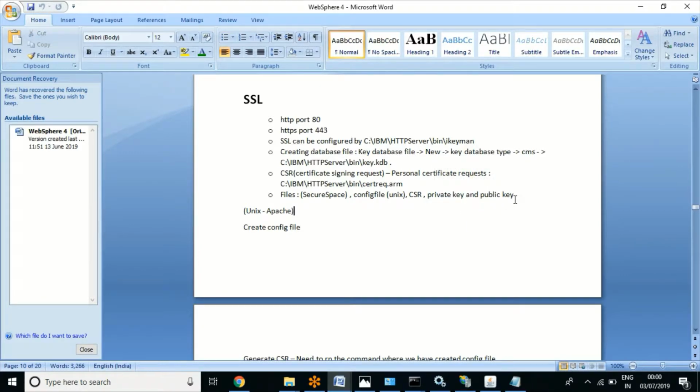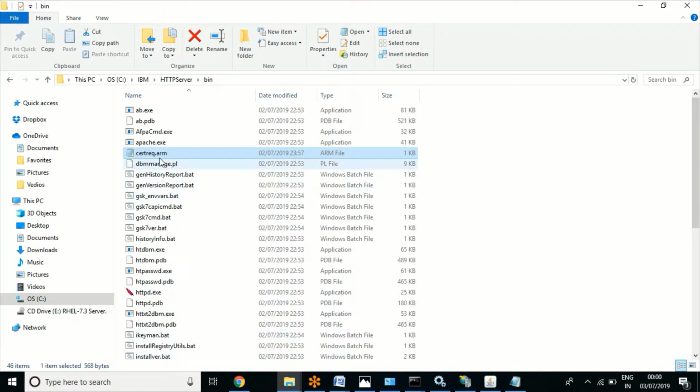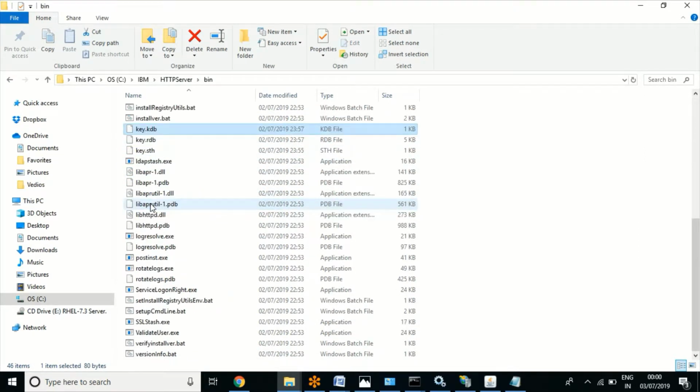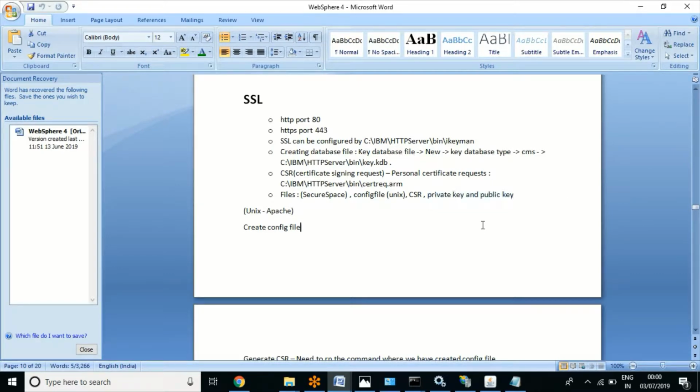These private and public keys are generated once you generate a CSR, I mean a certificate signing request. In ikeyman also we created a CSR, and during that process the public key and private key were created. In ikeyman we created a key.kdb database, and all these details, the private key and public key, would be saved there. So while raising a CSR, a private key and public key are created.